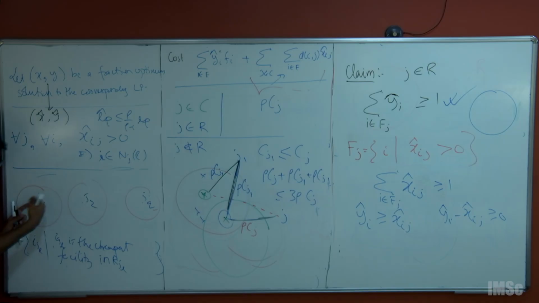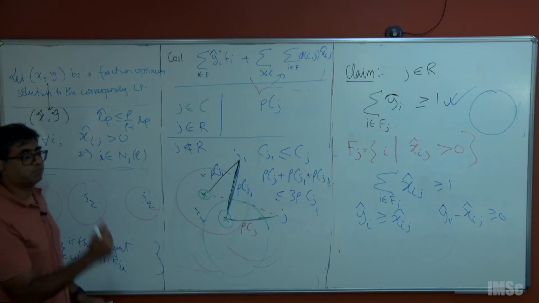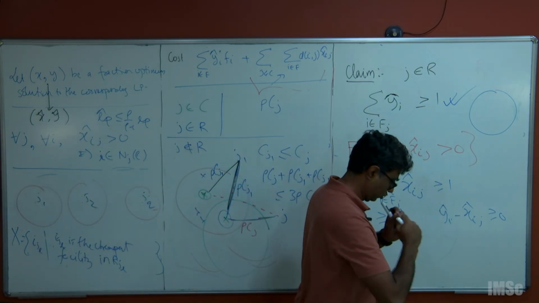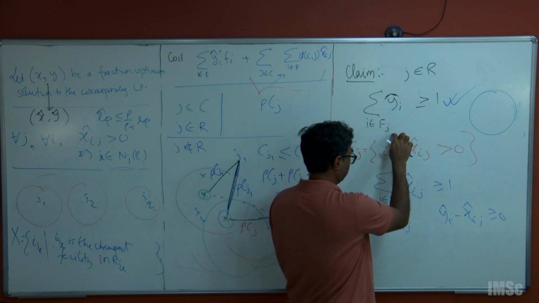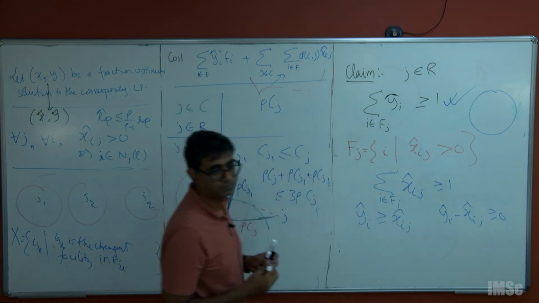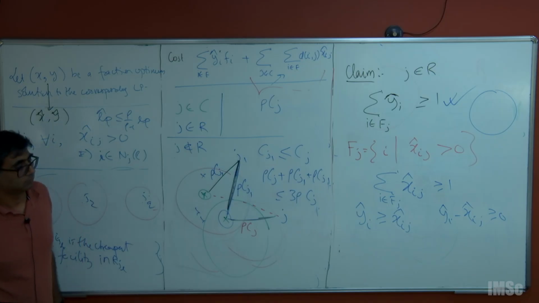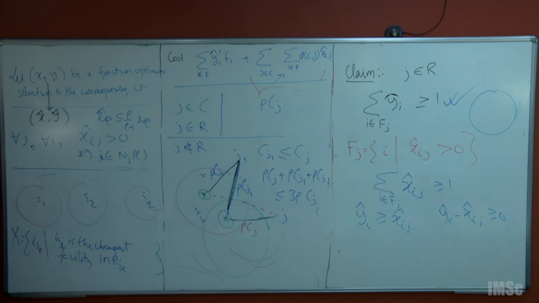These facilities which are assigned non-zero to this, look at this guy. They do not intersect with J2, because if they had been intersecting here, I would have thrown him out. That was the process. So when I'm considering all the facilities which are assigned non-zero to him, they are in Fj. That's all. So I look at Fj, and from Fj I pick up the facility that has the cheapest starting cost. That's the one I open.